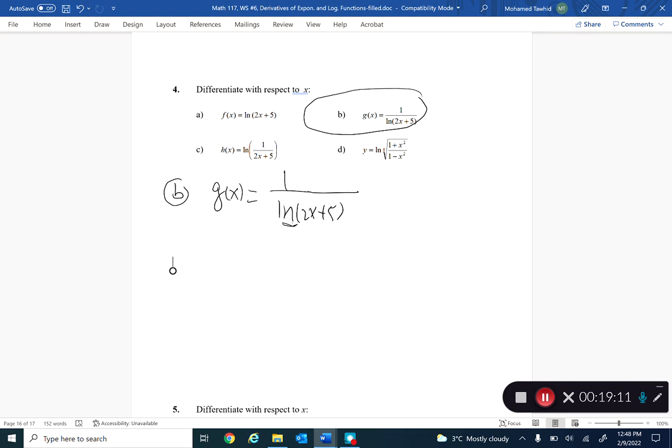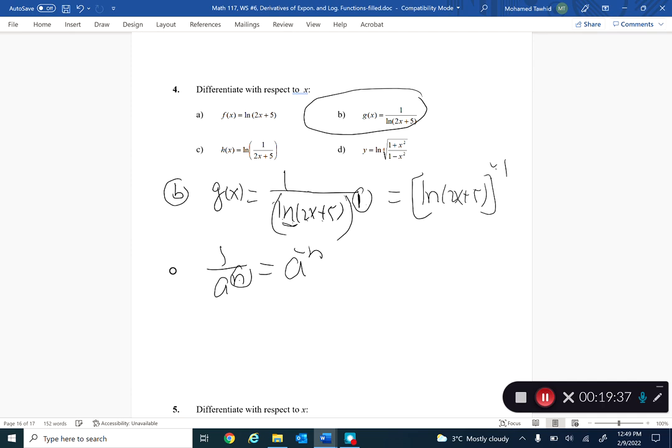Now some people, they don't like quotient rules. They say, can I take that bracket here, the whole thing, whatever I have down here, ln(2x plus 5), that's a bracket to the power what? 1. Here recall, if you have 1 over a to the power n, I can take n up, become negative n. So what is the n here? Your n here is 1. So this one I can simplify as ln(2x plus 5) to the power negative 1.